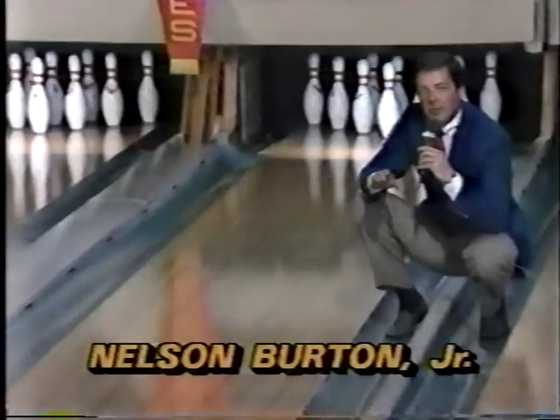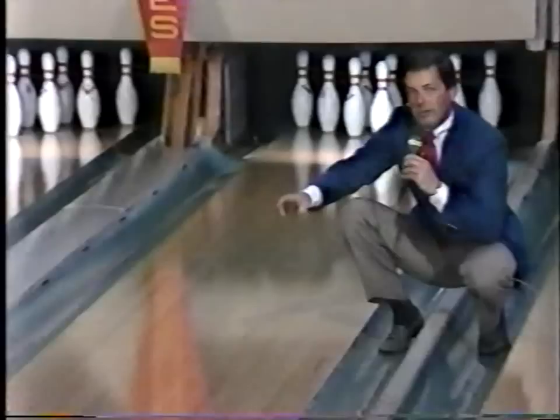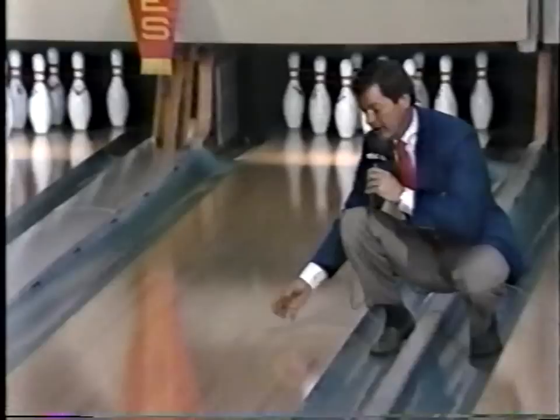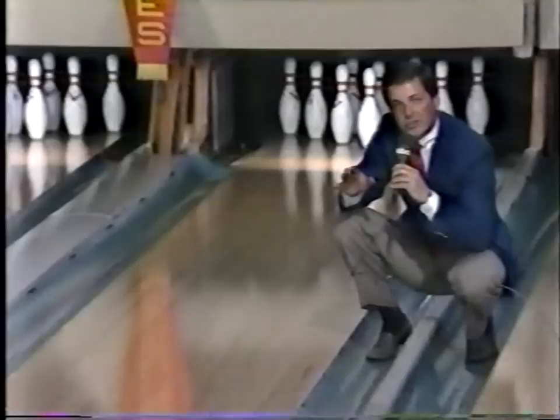Let's join him. Thank you, Chris, and welcome to St. Louis. Today, the players have a chance to bowl on something we don't ever see on the Professional Bowlers Tour except one time, and that's today. And that is a lacquer surface on the lane. What a lacquer surface does, and it is different from the urethane surfaces that we always see, is very simply this. The lacquer is very porous, so the oil or conditioner placed on the lane seems to go down in the lane and not carry down towards the pin deck area, and we don't see as many wild splits as we often see on television.